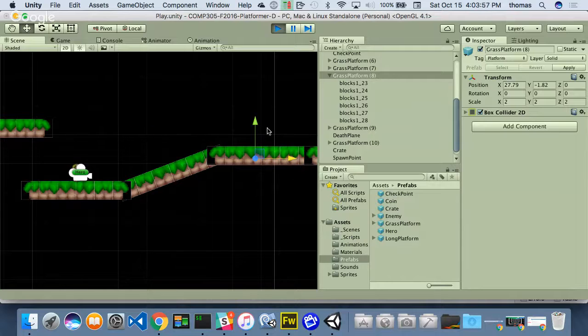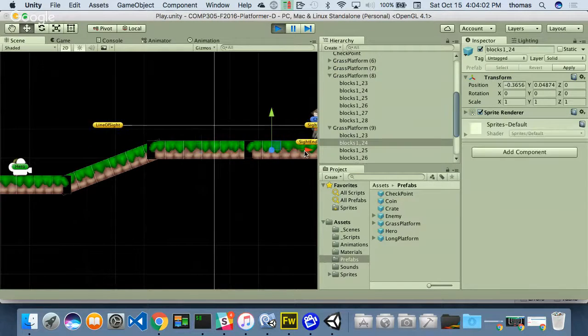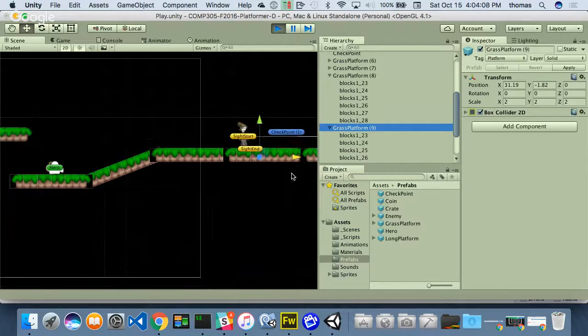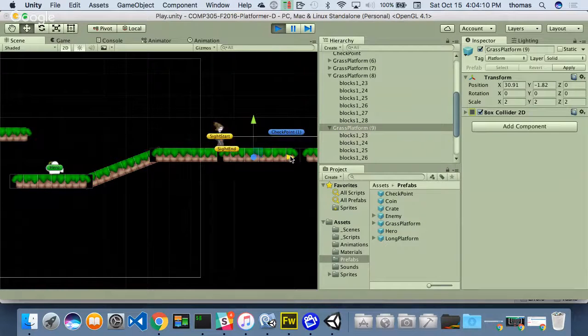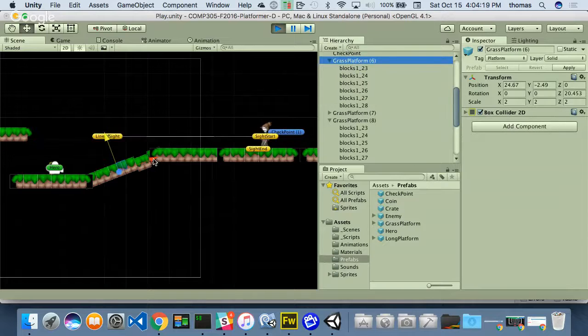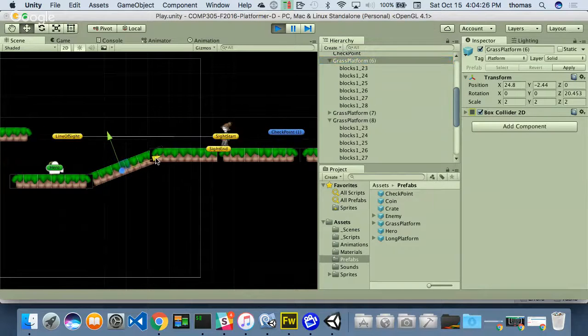Now, this one is broken, but if I pull a little bit closer, and this one too, it's all level design. Oh. Be careful. And once I do this correctly, wow.